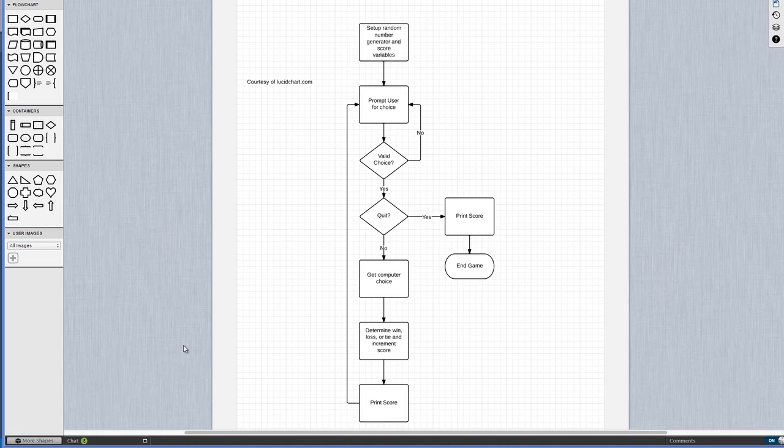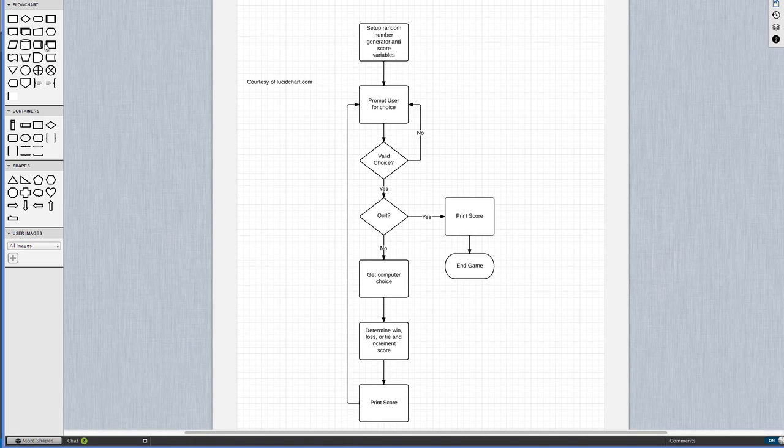Some people like to write things out as English paragraphs. Some people like to use flowcharts. Some people like to use use cases. Some people just like to use task lists with checkboxes on them. It doesn't matter as long as it works for you and it organizes your thoughts. Every developer needs to be able to read a flowchart, however. So I'm going to teach you how to do this really quick.